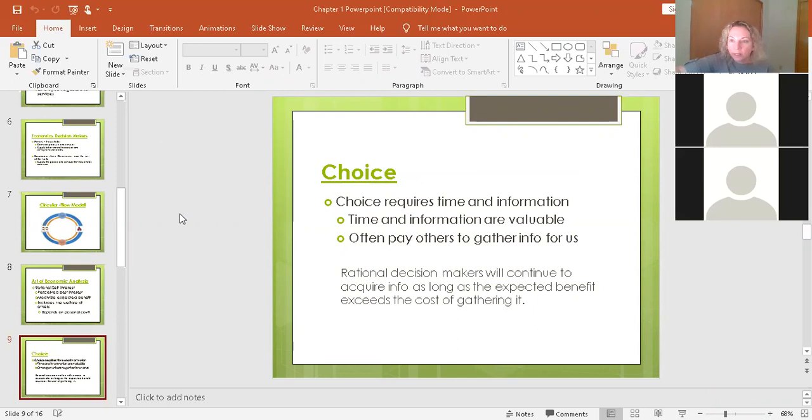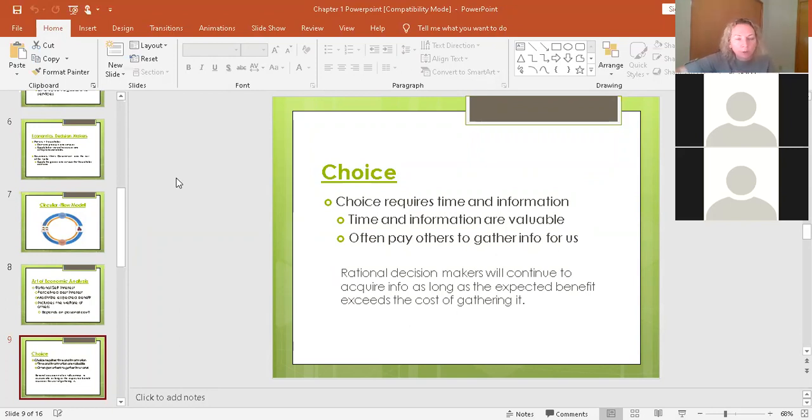Okay, so choice, economic choice. Here's the interesting thing about choice. Choices many times require time and information to make. So like what you're having for breakfast this morning, that's not going to take you a lot of time and information. That's going to happen very quickly. The information you're going to collect is, what do I have that I could eat for breakfast? And the time that it takes you to analyze that and to make your breakfast, right? So that happens quick. It's pretty automatic.